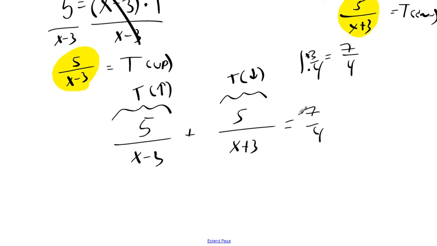And now we have to use the skills that we learned earlier in this section, and we have to solve for x. You're like, dang, man, we're like halfway done. It's been like a 10-minute problem already. That's just the way this problem goes. So we need the lowest common denominator, right? Good lowest common denominator.